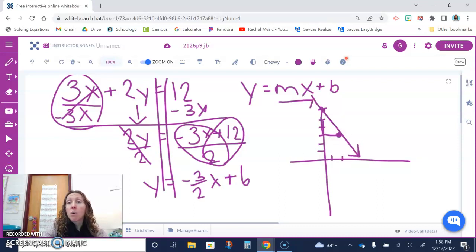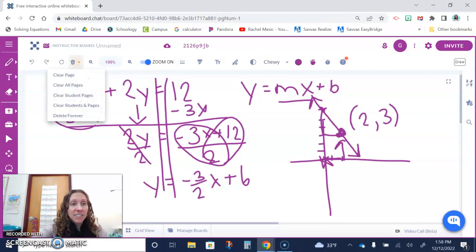So when we write our point slope form today, you are going to use this second point. You are not going to use the one that is the y-intercept. So the coordinates of this point is 2, 3. And to get that, you always start here at the origin. You go over first to 2, and then you hop on the elevator and you go up 3. Okay, so 2, 3.